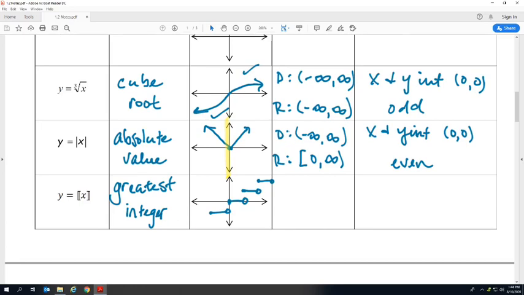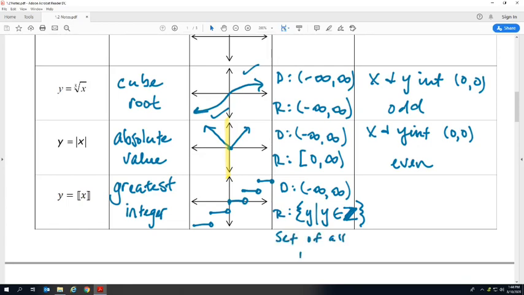And we'll talk more about it on the next page, but this is what it looks like. Its domain is all real numbers. You use all of the x's. The range, though, is only going to be the set of all integers. And the way we write that in a mathy way is we say y such that y is the set of all integers. And this is a Z-looking thing that has a little double line right here in the middle. That means integers. So basically what I've just said is that y is the set of all integers.